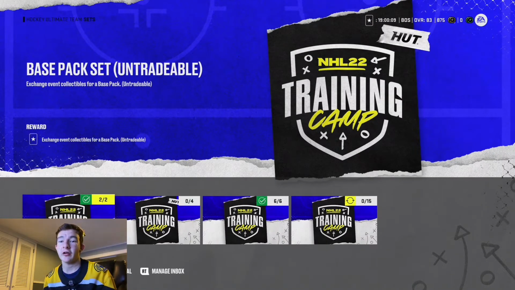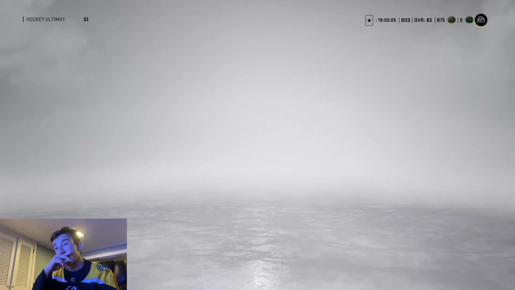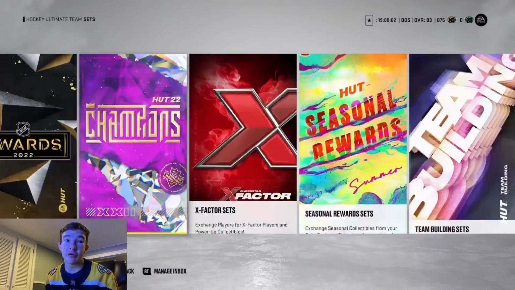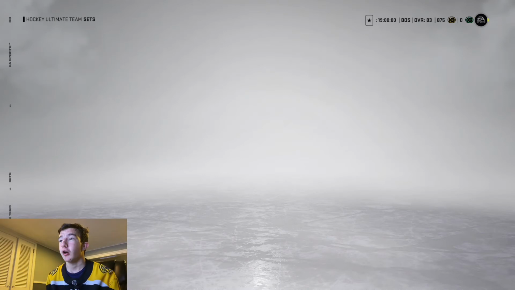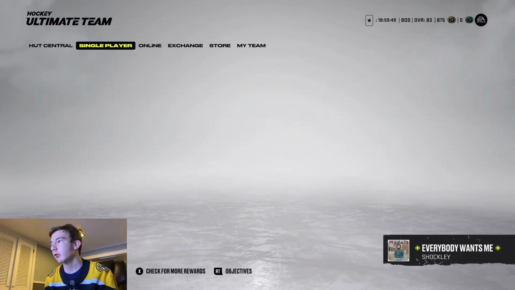Come over here, and there should be training camp event sets. You do these, and you can get base pack, premium pack, premium players pack. Premium players pack is pretty good. You can get that from monthlies as well, if it stays the same, or seasonal, sorry.